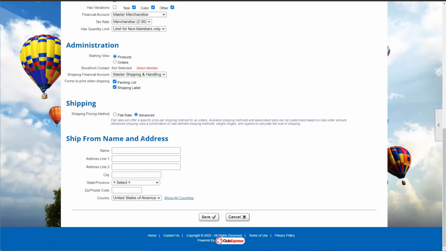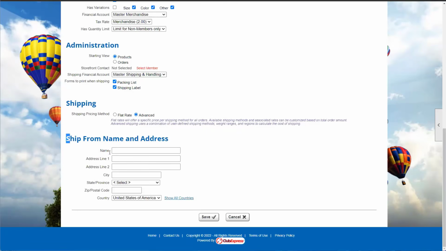Our new advanced tool does offer the ability to say, oh, this item is exceptionally heavy, so we're going to charge higher shipping for it. And we can also do what's called region-based shipping. So you can say, it's cheaper to ship a 5-pound object from Chicago to Chicago than it is to ship a 5-pound object from Chicago to Alaska. And so you can have your regions set up, and you can make it more expensive to ship further. And also you can make it more expensive to ship heavier items.